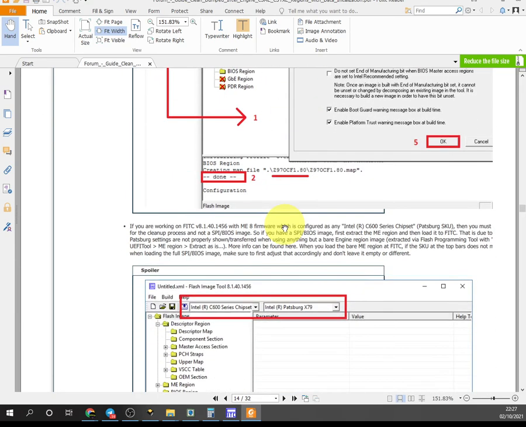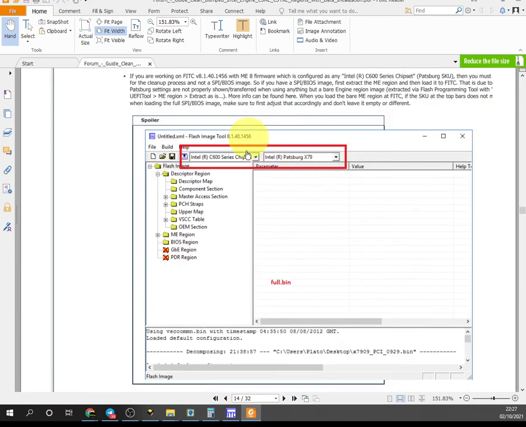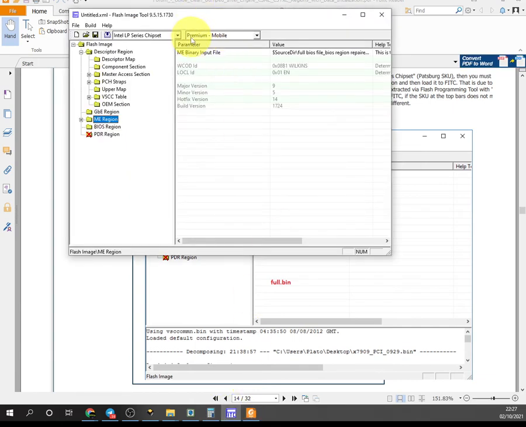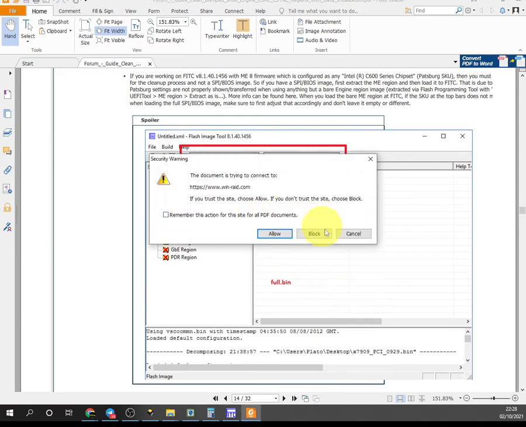So second step, you just check what you got here. So here we have premium mobile, so we're working on a mobile, and you just keep what you got here by default. So this one is the exact choice. Cancel.